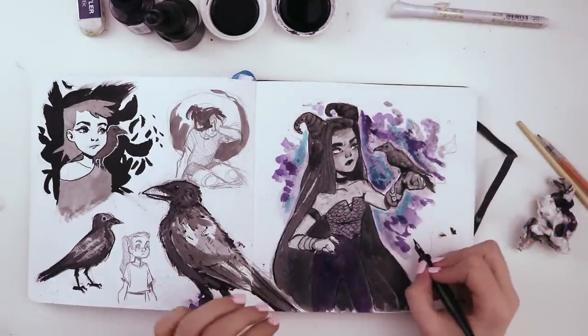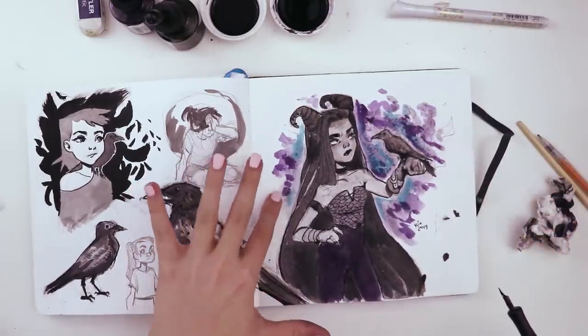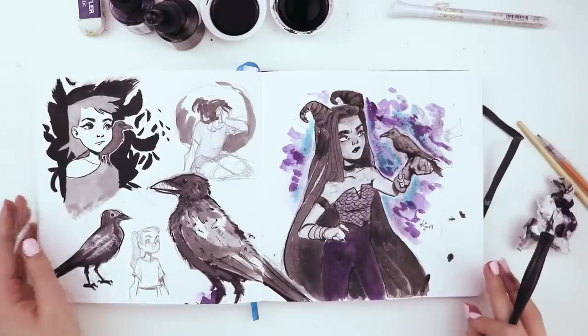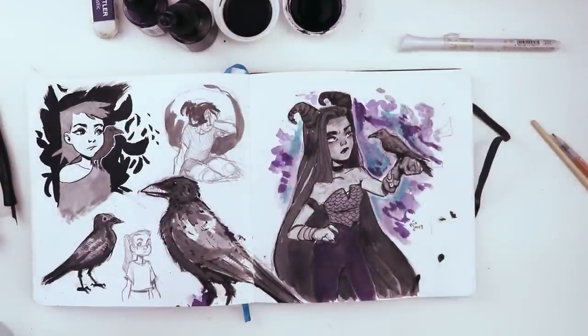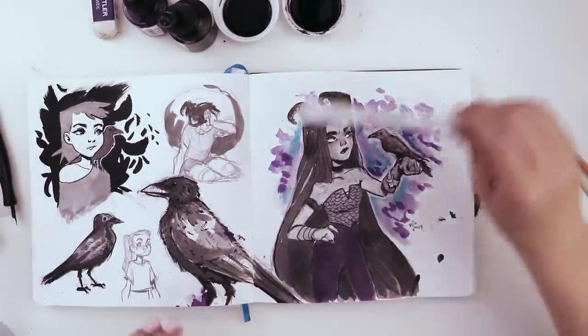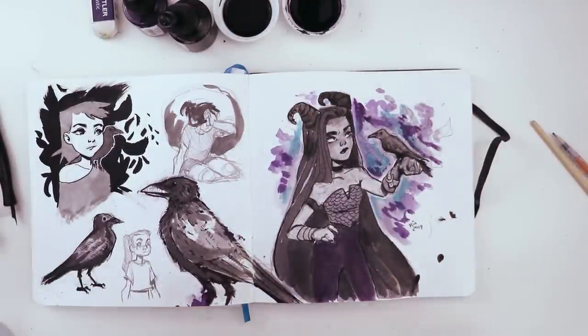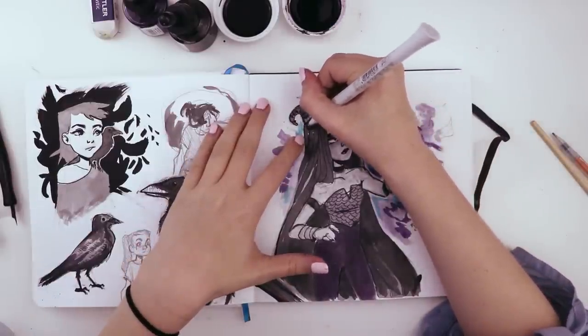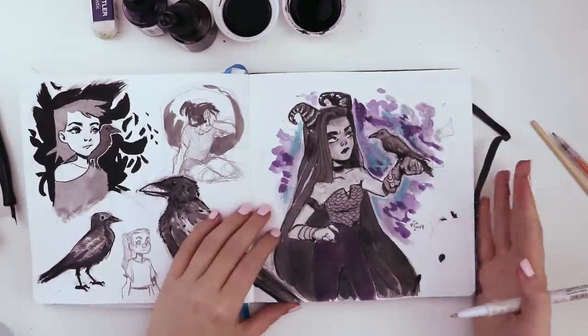You gotta trade off, you know? So yeah, let's wait for this to dry completely, then go over it with some white gel pen. Yeah, let's do that. All right. Let's see if we can fix this with a white gel pen. So, like, something fun might be to add some texture to these horns. You know, something like that, maybe.